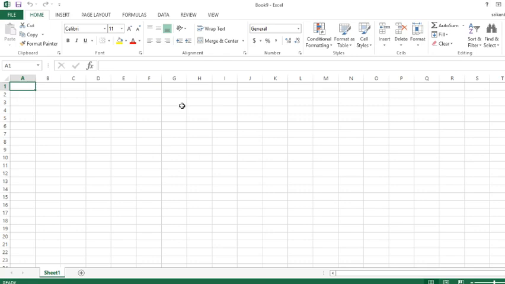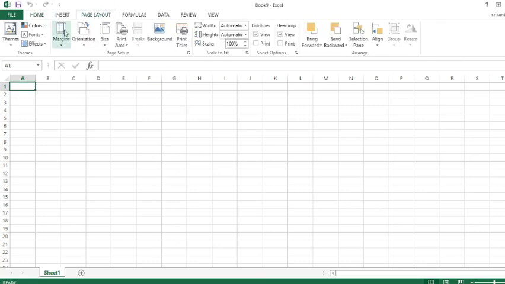So page layout is a part of the ribbon, like File, Home, Insert, Page Layout, Formulas, Data, Review, and View are all part of the ribbon. If we consider page layout as a tab, normally they're called tabs, but I'm just saying.